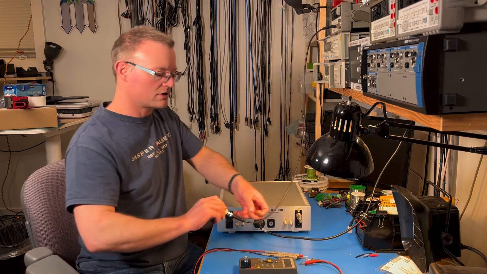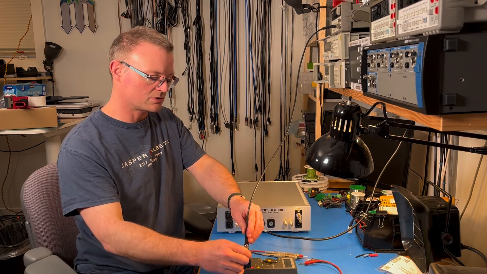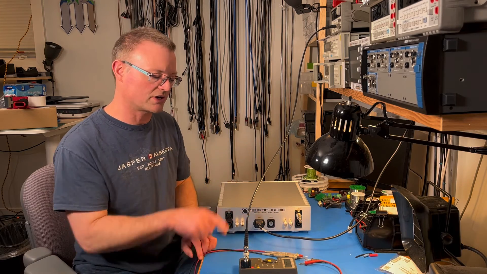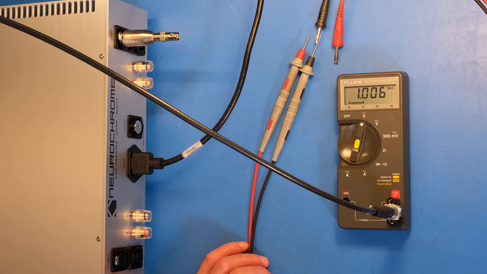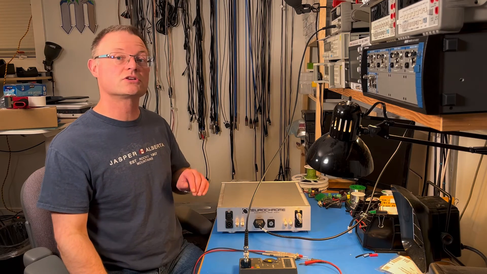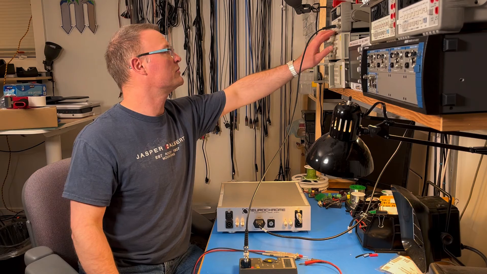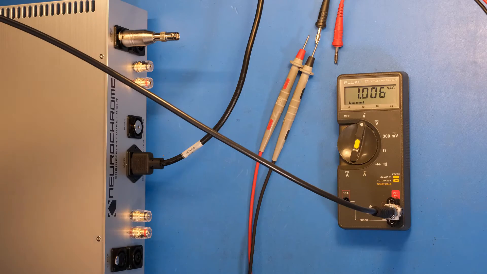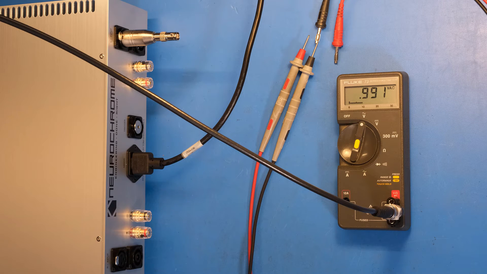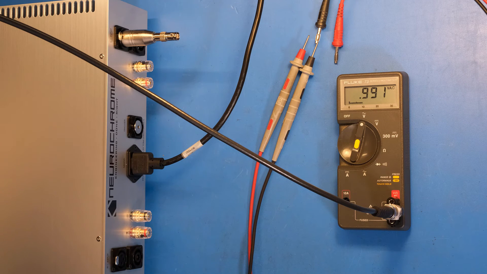And I will plug the signal generator output directly into the meter. And it still reads 1.006 volts AC. So now let's turn up the frequency. I'm going to try, let's see, 1 kilohertz. So now the voltage has drooped a bit already. We're at 991 millivolts. So let's crank up the frequency some more.